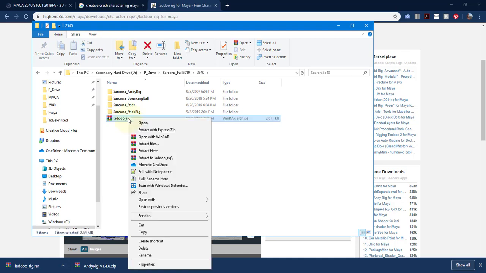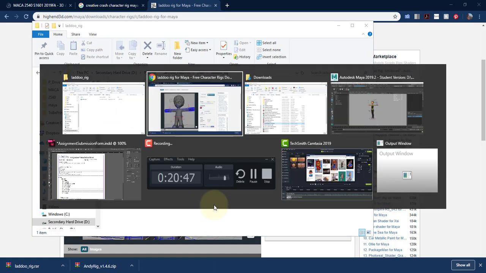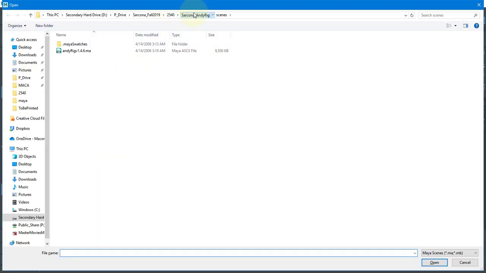I'll paste it. See, this one is a RAR. I already have this on mine, but I would extract this RAR file. So there he is. So I'm going to go to here, go to open. He doesn't have a project set, so I would need to make a project folder and then put him in it.